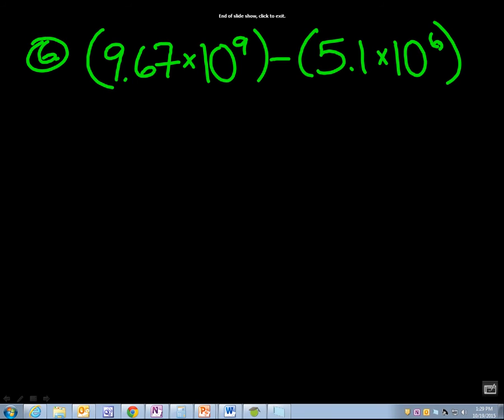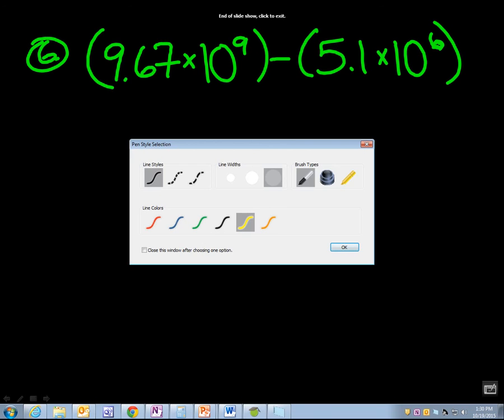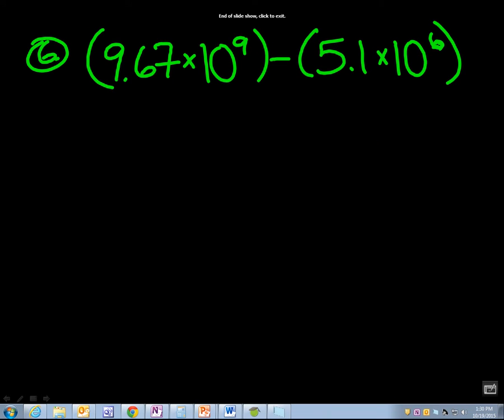So we're going to go to the lower one, so we're going to bring it to being 6. There's only a couple number 6s. Oh, right. I'm on number 6, duh. There are kind of a lot. The second 6. So I want to go from being 9.67 times 10 to the 9th to 9.67 times 10 to the 6th. Because I'm dropping down more, it's going to be a change of 3. So I'm going to go 1, 2, 3.